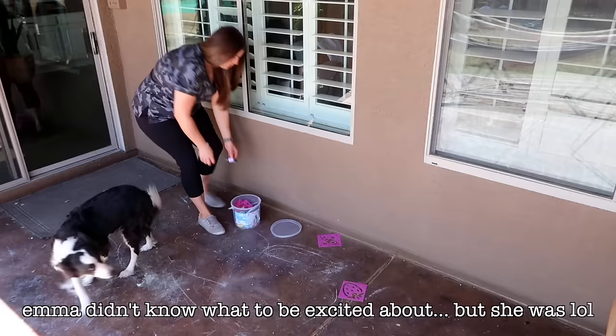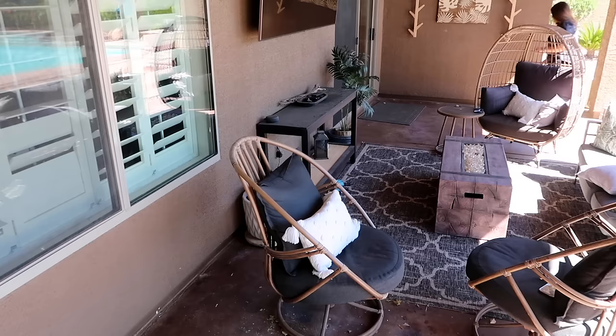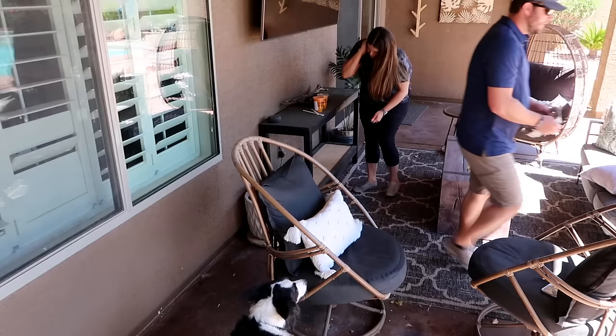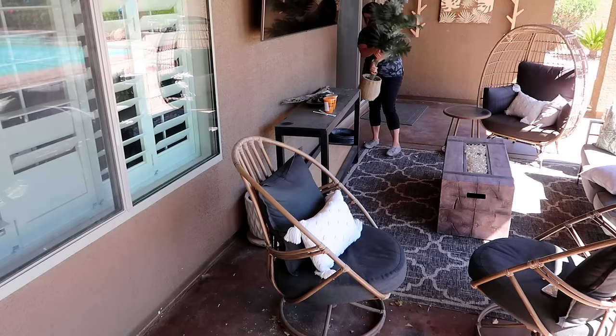To start out on the back patio, I'm just cleaning up chalk and random bits. Let me know if your backyard stays tidy or is it kind of like ours. I feel like ours tends to get cluttered with random things, mostly kids' items or socks, because whenever our boys go jump on the trampoline and they toss their shoes and socks off, I feel like they have the hardest time remembering to bring their little socks inside. So we always have socks cluttering throughout the grass. Kind of drives us nuts, but I know that there will be a point where we won't have socks all over our grass and we'll kind of miss that.